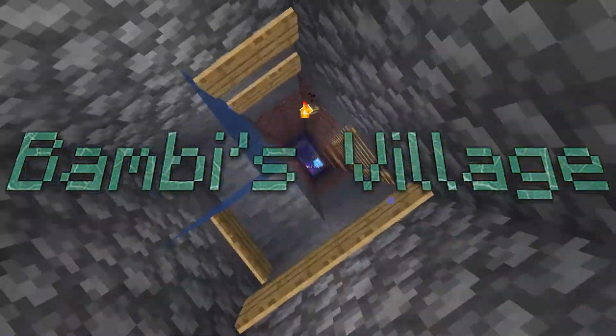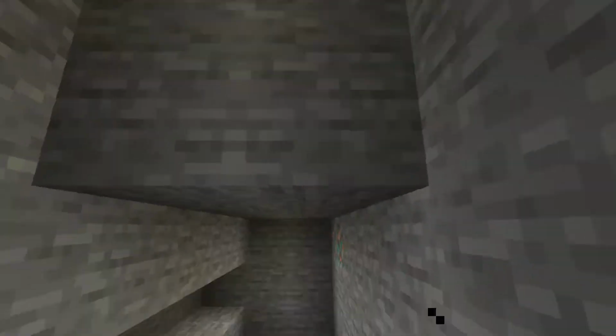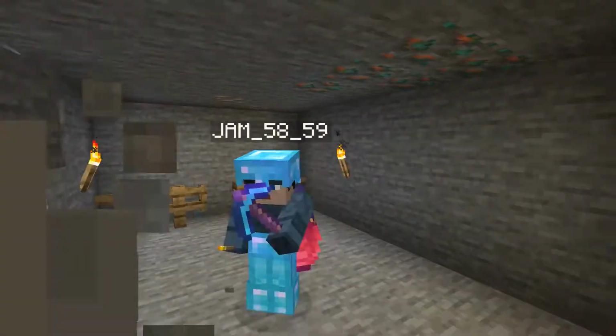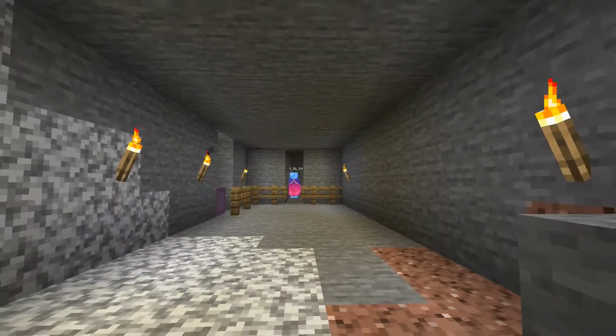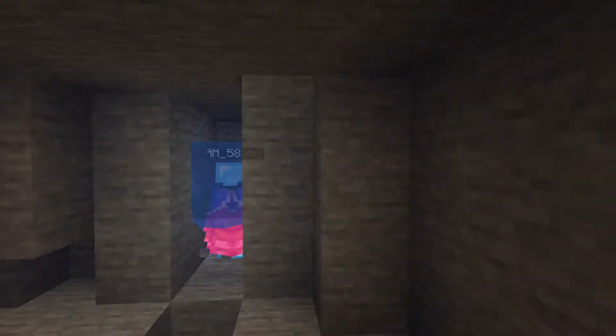Slimes can spawn anywhere under layer 40 in specific chunks. These chunks spread out randomly in the world and differ from seed to seed. If we had the seed to this world, we'd be able to look it up via Chunkbase. But this is a no public seed server. We have to go about it the old-fashioned way.